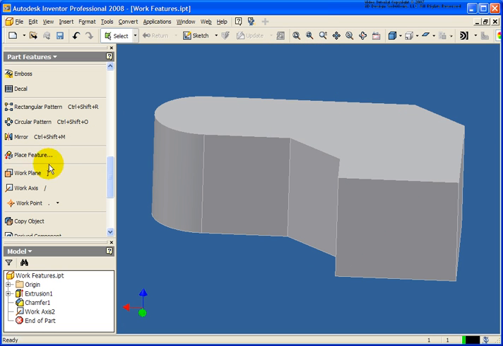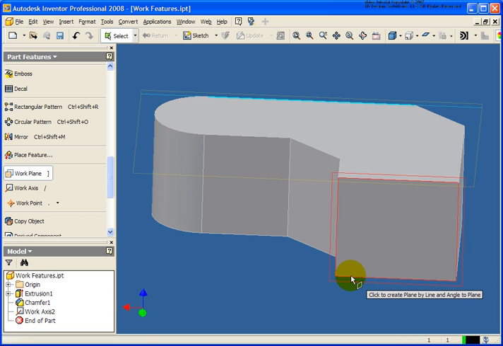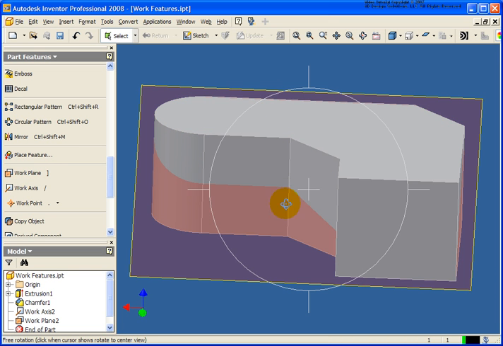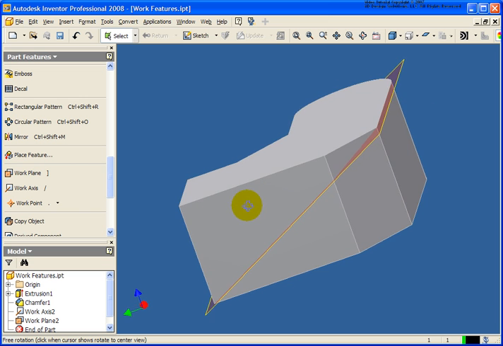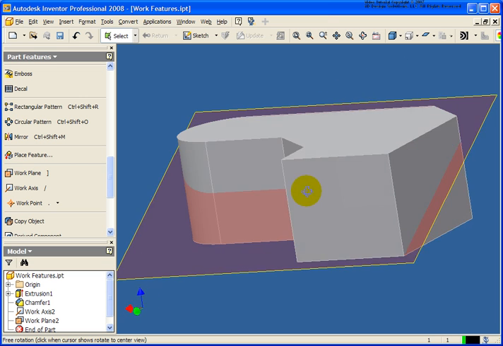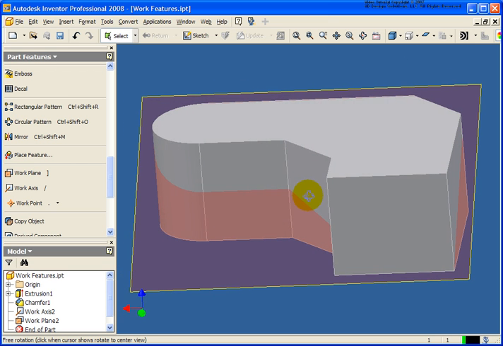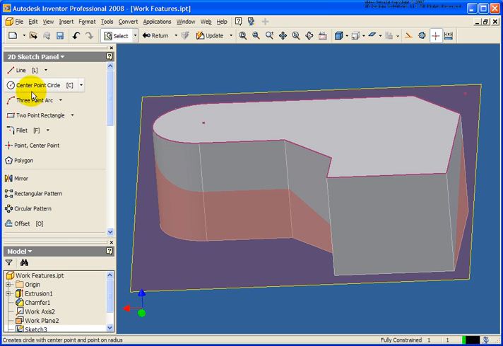Another method for creating a work plane would be to select two edges. By selecting those two edges, again, the plane goes right through. So let's show a little of what we can do once I have that plane created. In this case, I'm going to make this plane the active sketch. This would be another technique I was talking about, making a plane the active sketch. Well, I can also use that plane as a terminating plane.